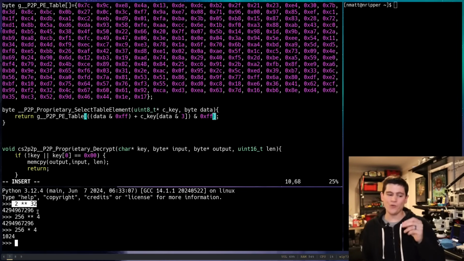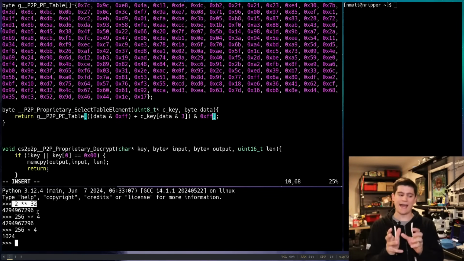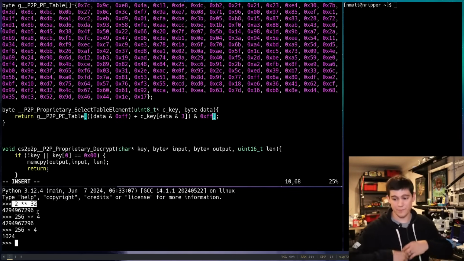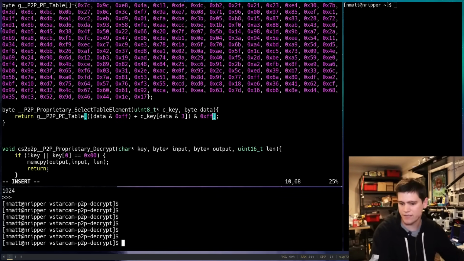So there are only 1,024 guesses that we're going to need to make, because we can attack each byte of the key independently. They're not dependent on each other. That is huge, and that's what's going to allow us to completely attack this in the end. But I am getting slightly ahead of myself. I'm just getting excited about this.